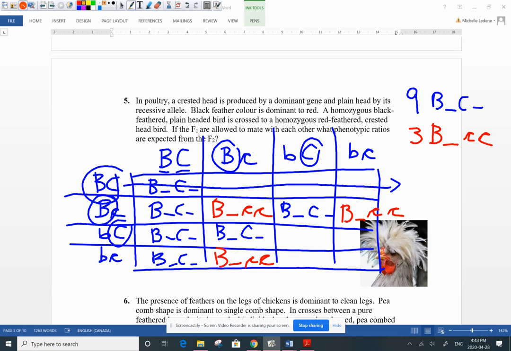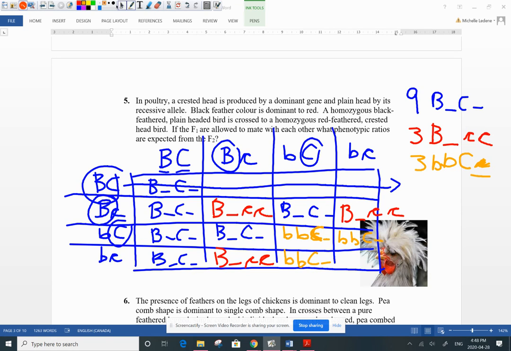Let's do the next set. Okay, and again, I like color coding these. Well, here we go. Little b, big C, something. Another little b, big C, something. I'm going to make that look better like a big C. And we have one more. Here we go. Little b, big C, something. So there's our next three. Little b, they are all red feathers, but they have that dominant big C, and so they're going to have crested heads. Doesn't matter. Again, it could be big C, big C, or big C, little c. So I'm just going to put a blank there.